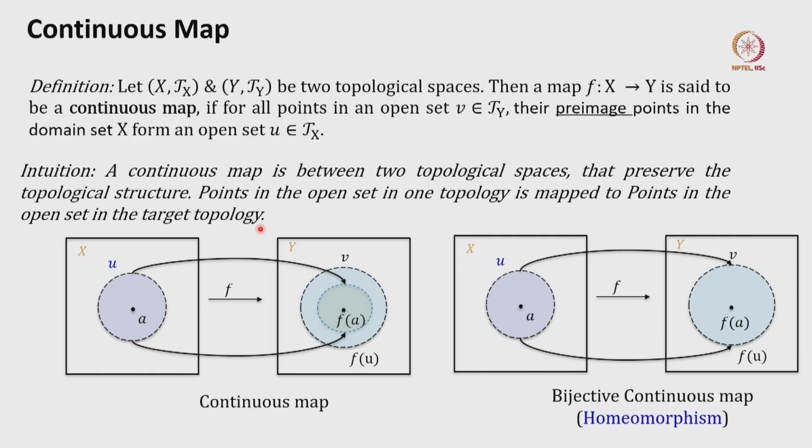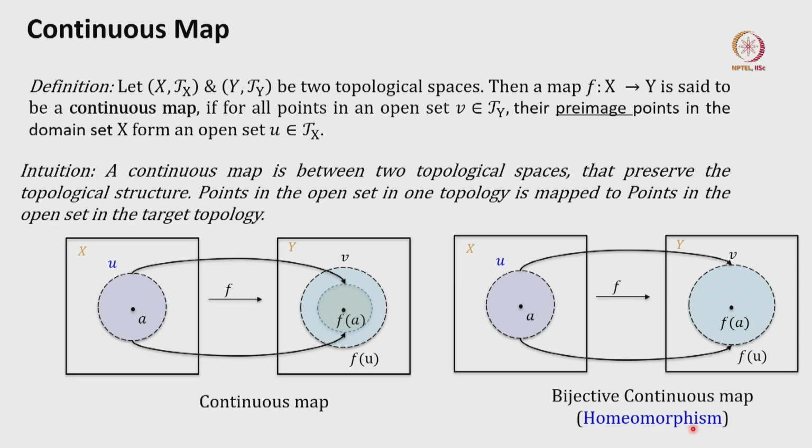All right. And if this is bijective, which is what we will be mainly interested in. So, if I take an open set of a topology of X, all points are mapped to all points in the open set of the topology of the range set. So, if the open set is there, if it is bijective, then you can also go backward. So, inverse exists, and such a bijective continuous map is called homeomorphism.